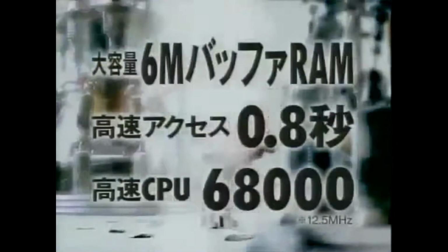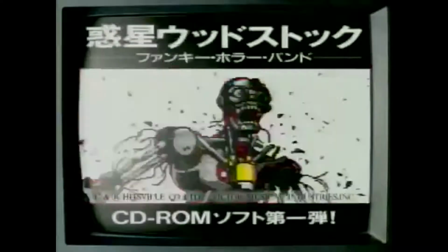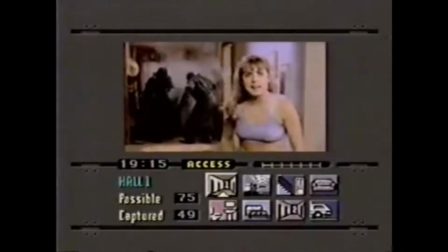in power? That was the thinking with the Sega CD, a disc-based add-on that could offer new experiences to Genesis owners. It could play your favorite music CDs, which made it more attractive to music fans, as well as play games that could utilize full motion video, voice acting, and CD-quality music. The Sega CD would have a very limited library of exclusive games, but buried among them was one of the best Sonic the Hedgehog games of all time.